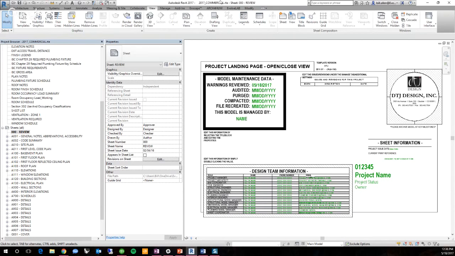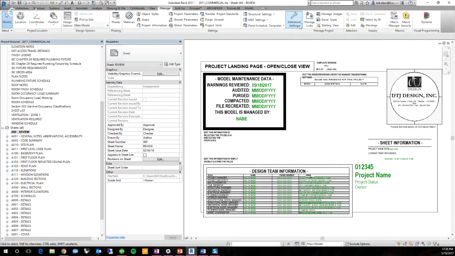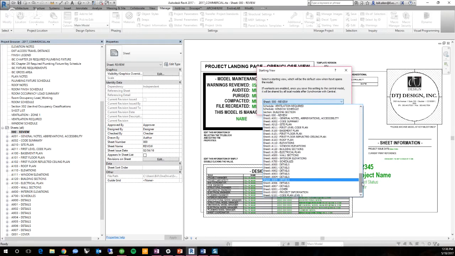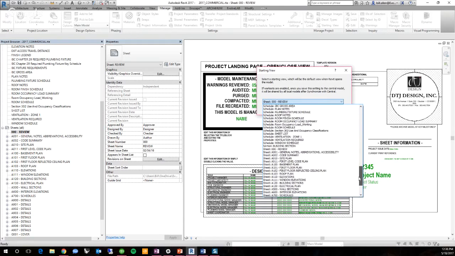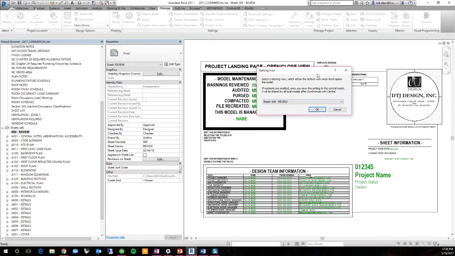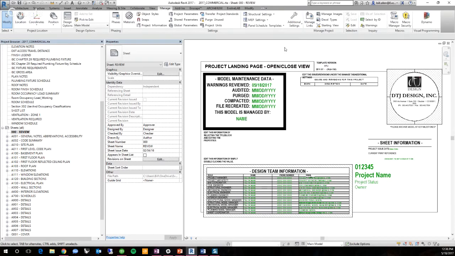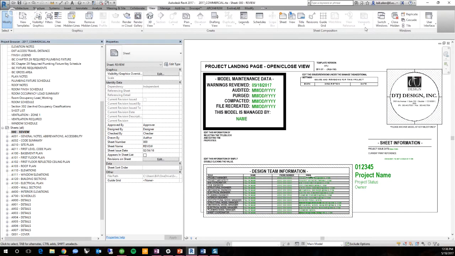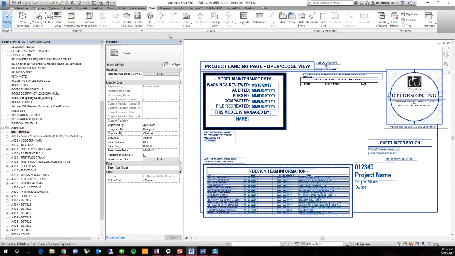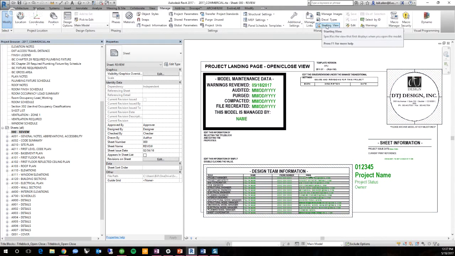I thought it was under View. Maybe it's Manage. Someone remind me. Yeah, here we go, Manage, Starting View. And so in here I can pick which view is my starting view. Honestly, it's a view, it's your starting view. Shouldn't it be under the View tab? Can I get an amen? If it should be under the View tab because it's your starting view, I would see it right around here, maybe under Windows. Manage, maybe. I could see it should be in both places.